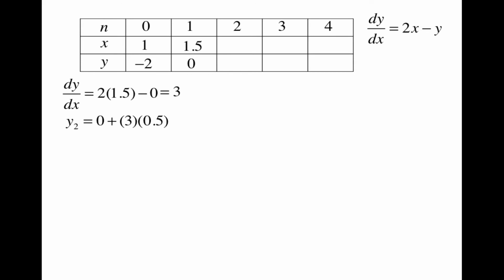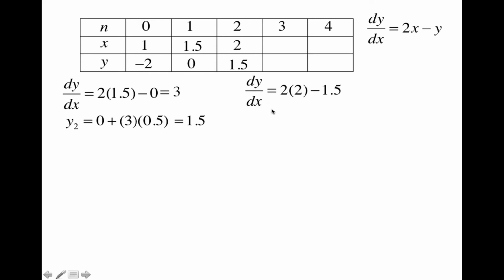And I'm going to find y sub 2, which is going to be my previous y value, so in this case 0, plus the change of y, which is my dy dx, times the change of x. So my next y value is 1.5. So that means my next point is going to be (2, 1.5). Now I'm going to keep doing this, but this time when I evaluate the slope of the tangent line, I'm going to use (2, 1.5).